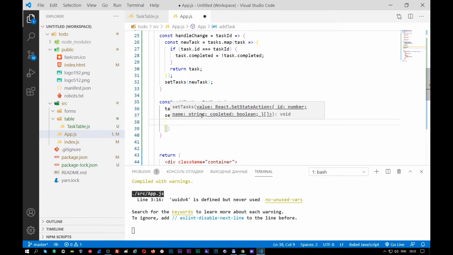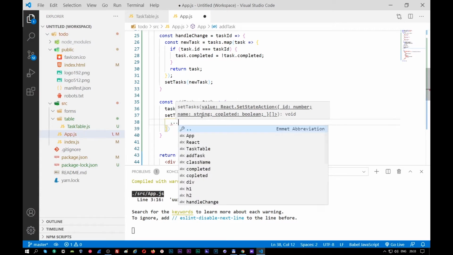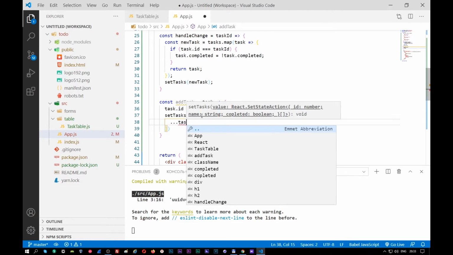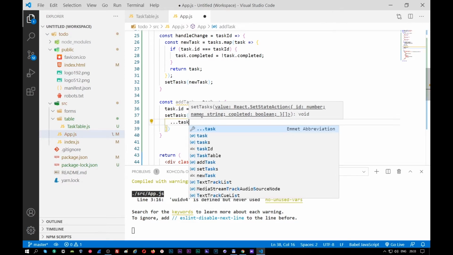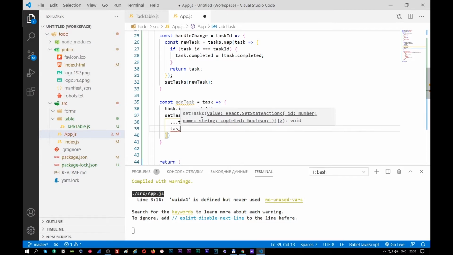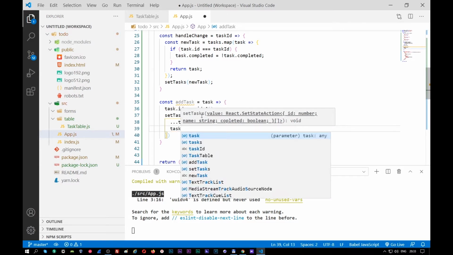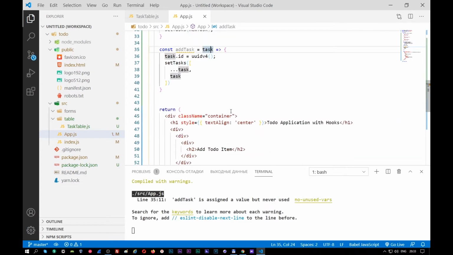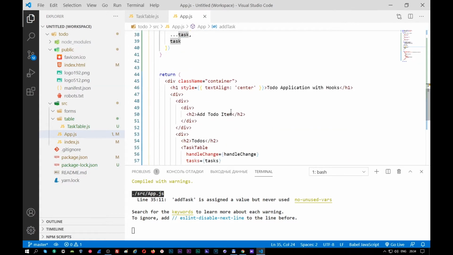The spread operator tasks ensures that all the previous tasks remain in the array. And here, task. Okay, that's good.